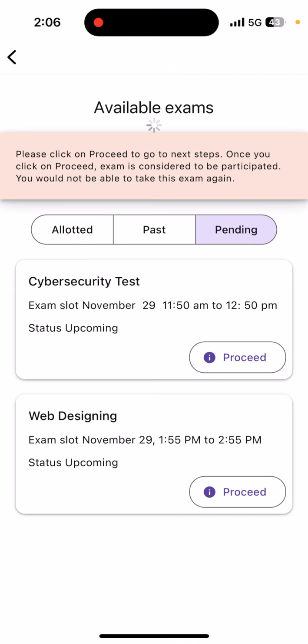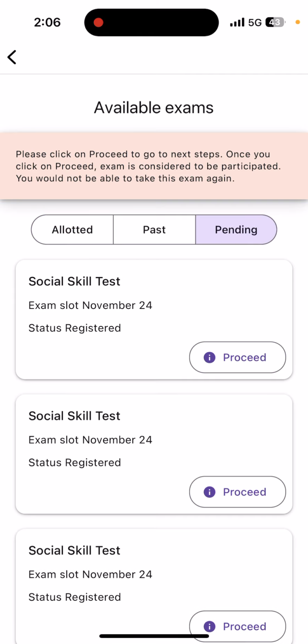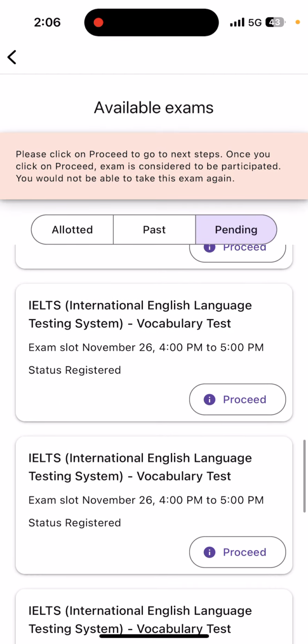What we will do, we will make sure that we check your transaction details and we will allow you to take the exam for that particular slot, because there is a payment required for the examination. You will have to make that payment, transaction details will be checked, and we will enable that exam for you. So on that particular date, you will be able to take the exam.